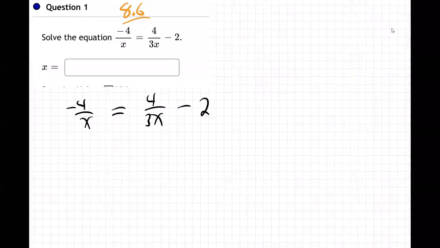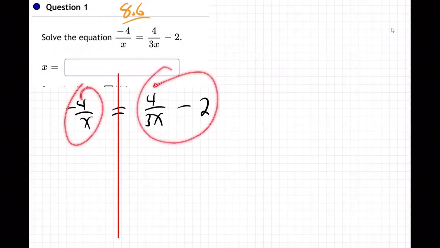Okay, so on this question, we're trying to solve this equation. How do we do it? Well, what's different now in this section is we have an equal sign. This is a wall of separation. In fact, why don't I just put in the wall for extra clarity? That's a wall, right? We have a left side and a right side. So all of our thinking becomes left and right.